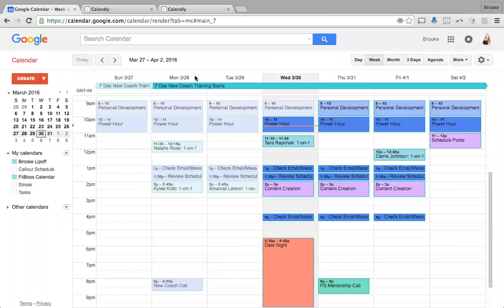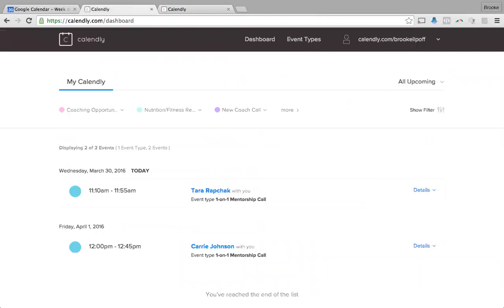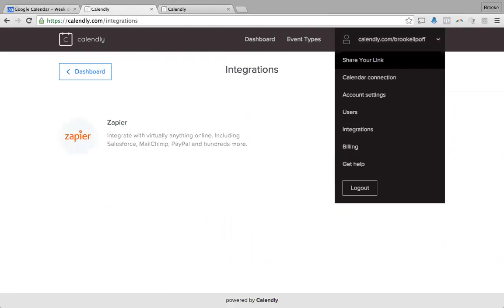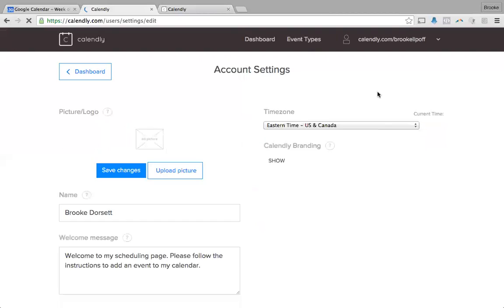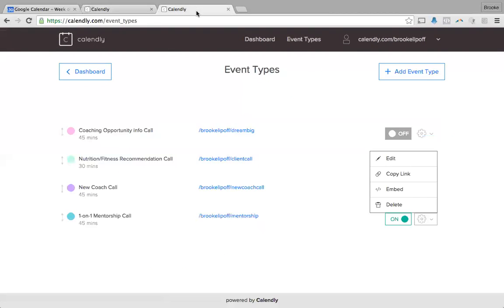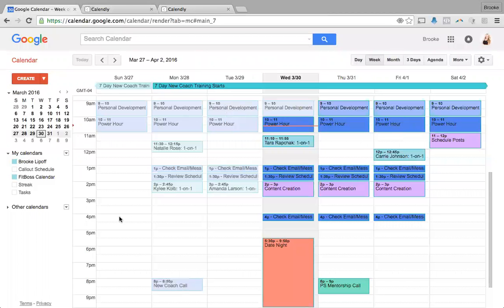Because I use Google Calendar, it just links right up to my Google Calendar. So when you sign up for your Calendly, make sure that when you log in, let me go to, it's not integrations, I guess it would be my account settings. Well, when I logged in, basically what I did was I made sure that I used the same email that I use with my Google Calendar so that it would automatically link up. And you can even log in just using Google. So that might be smart to do. So then that way it links right up to my Gmail, and I have these calls right here.